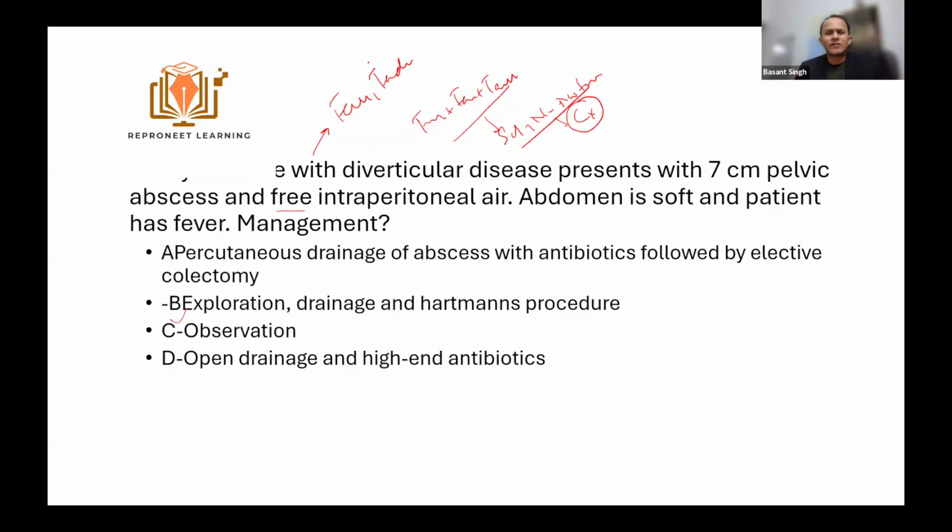But localized tenderness in one quadrant obviously will not become an indication for surgery. It has to be generalized peritonitis. Okay, so point tenderness cannot become an indication for surgery; it has to be generalized tenderness. But fever, yes, it should be an indication because that is one thing that can drive sepsis. So if they are giving free air with fever with tenderness, he goes for surgery. Free air, no tenderness, no fever, soft abdomen, then you can try this conservative management.